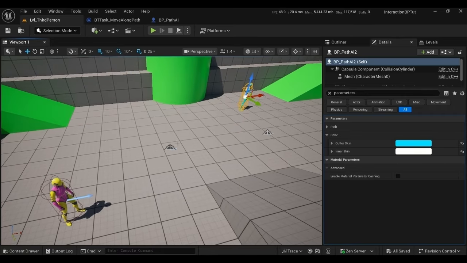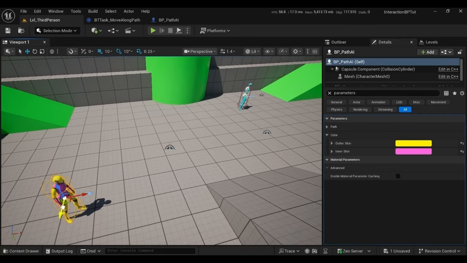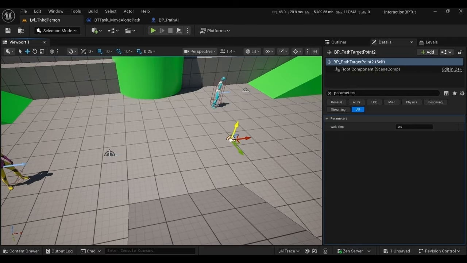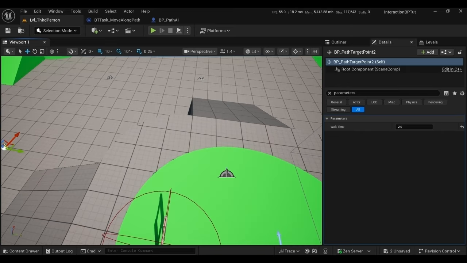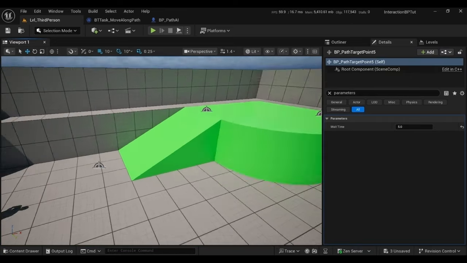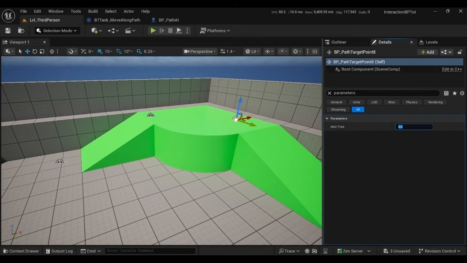Okay, now also let's try the wait functionality if it's working. So I want this AI to wait at this target point for 2 seconds. Then I want him to wait at this target point for 5 seconds. And I want this AI to wait at this one for 10 seconds.